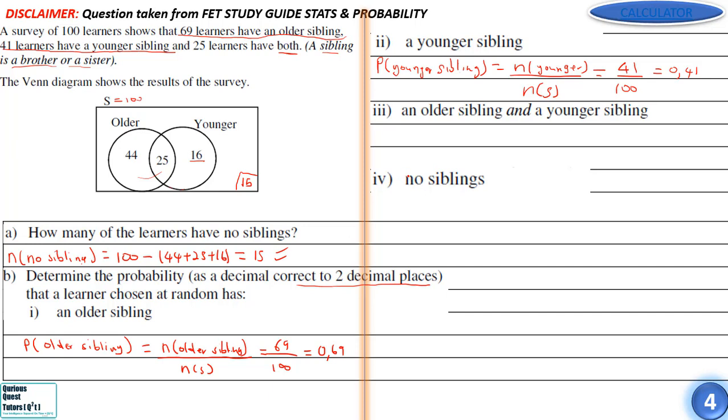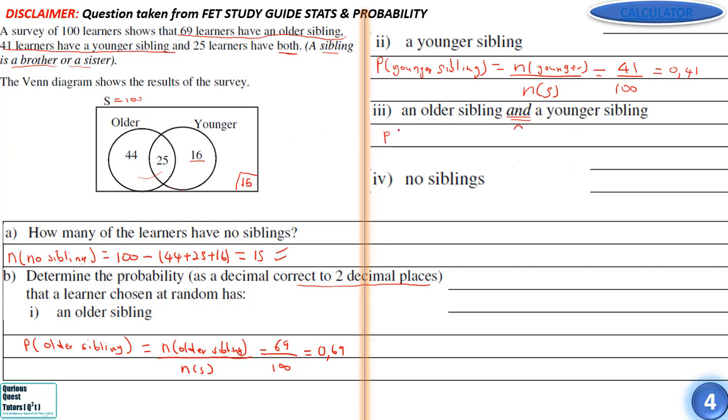All right, so I hope you do understand the possible confusion there. Please do distinguish between younger only and younger. Younger means everybody, including those that also do have older siblings. Okay, so let's look at Roman figure 3. You are asked again to determine the probability that a learner chosen at random has an older sibling, and this is the key word. It's also written in italics, which means you really need to be careful. And is the symbol intersection. In other words, we need to look at this part here, at the intersection of that Venn diagram.